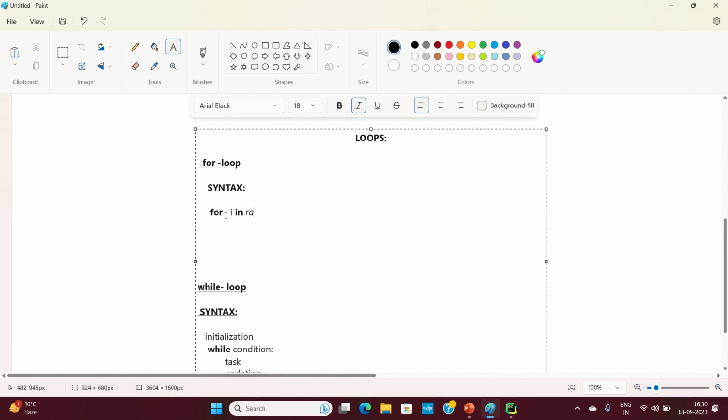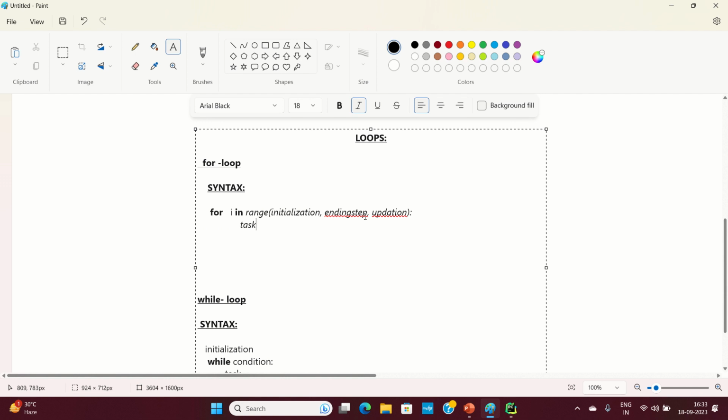For i in range, the initialization, then the ending step, comma, and the updation, colon, the task.